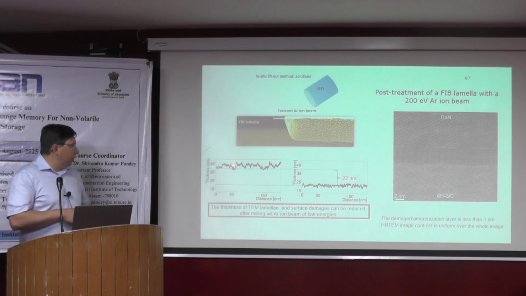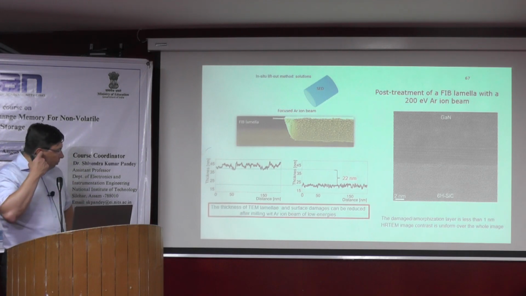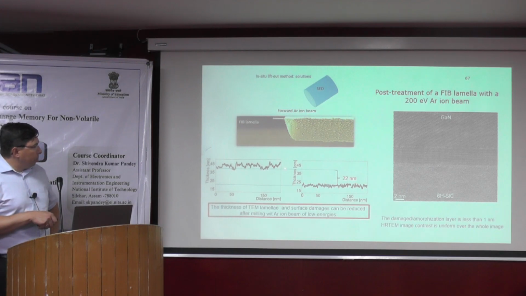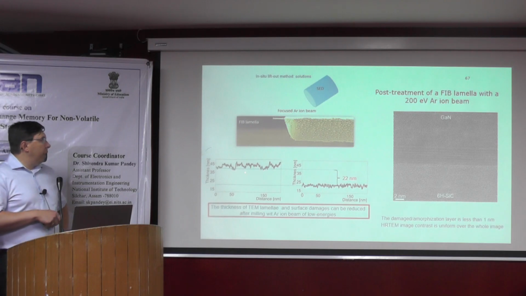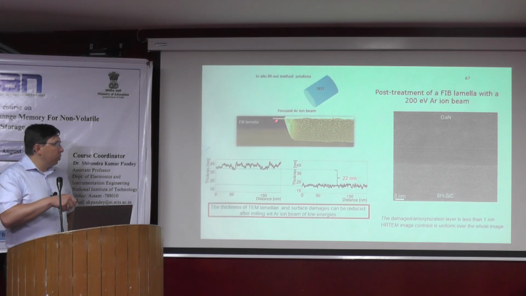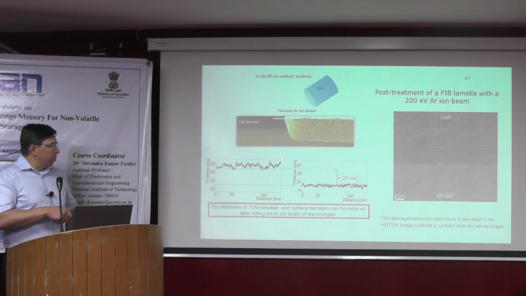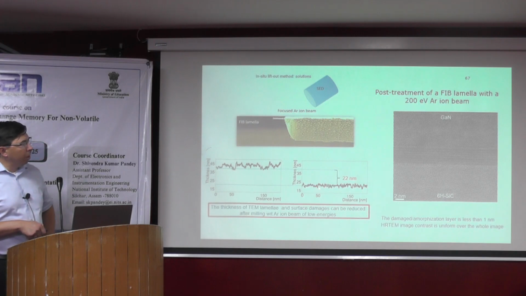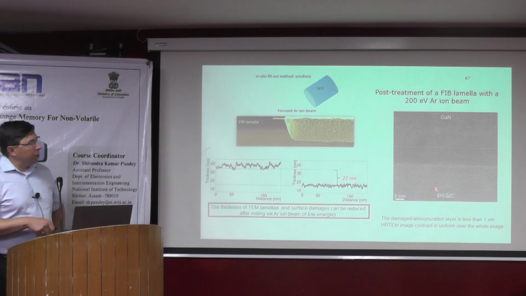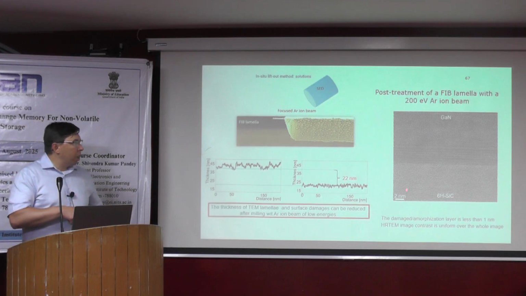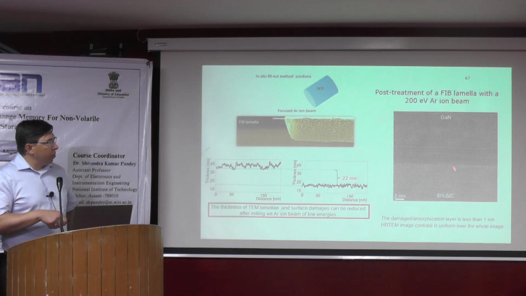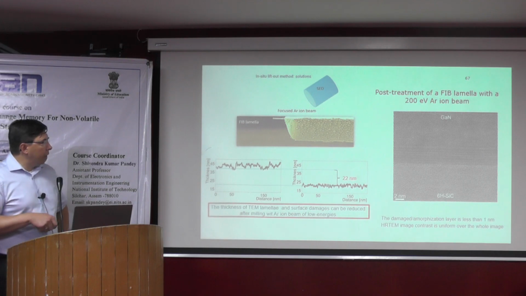Here we also did some specimen thickness measurements. Here this is the lamella preparation after FIB and some argon ion beam polishing. So the thickness was on average 45 nanometers. And then after additional argon ion beam polishing, we could reduce the thickness to 22 nanometers, and this is a very ideal sample. You see very clearly the structure, only columns of silicon carbide and of gallium nitride. You can see also different phases of gallium nitride.